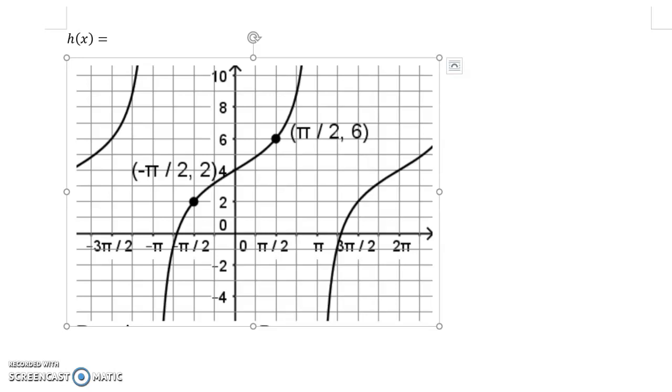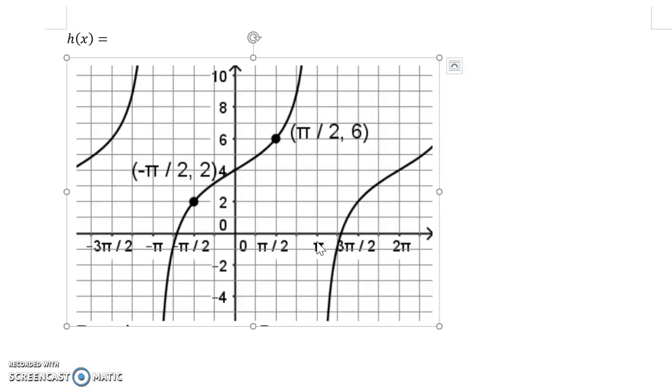So we're going to start with the tangent curve first because this one, the way it's actually leaning, does look like a tangent curve. So the first thing we want to notice is where the vertical asymptotes are located. I can clearly see from this graph there is a vertical asymptote at x equals negative pi and at x equals pi. That tells me this particular tangent curve has a period of 2 pi, which is double the original period of tangent, which is pi.